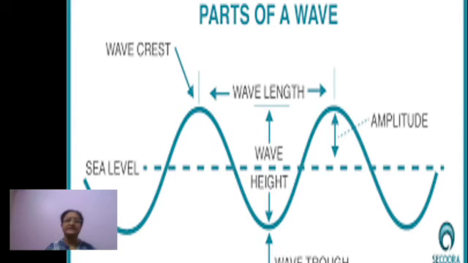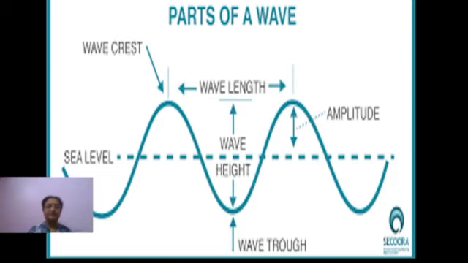Now, what can be the reason behind it? The most important reason behind the movement of waves is the winds. The movement of winds causes the creation of waves in the ocean water. One thing you should remember here: we are not talking about other types of waves like tsunamis. That is not a normal wave which we find always. That is something different. Here we are talking about the normal waves which we can see all the time on the ocean water or the sea water.